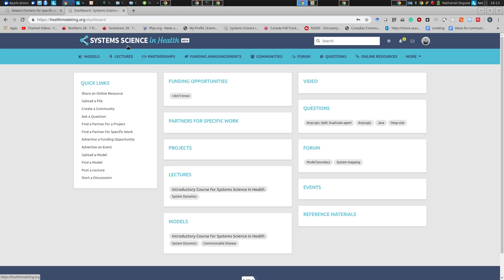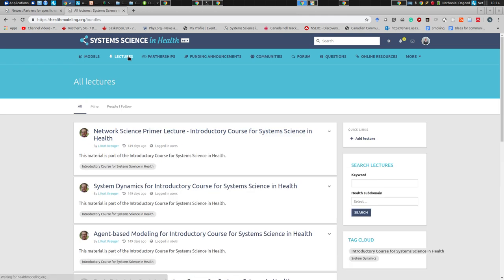It's not just a website which you view, it's a site to which you contribute. And it has elements of a social media site where it updates you as things are posted. You can see there's a set of navigation options along the top whereby you can see models, lectures, and information about lectures. A key element of the lectures is bundling together slides with videos, with any exercises that accompany that lecture, with models that accompany the lecture, for example, which are run in the lecture. So a lecture is a bundle of types of related material that all relate to that lecture.